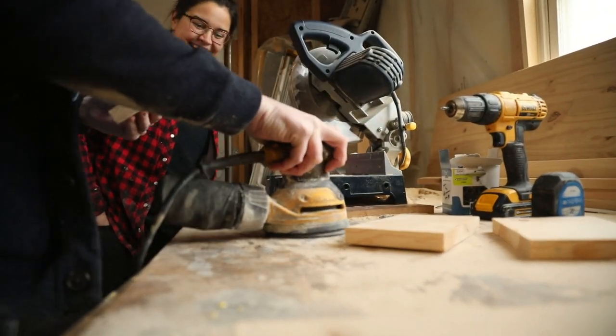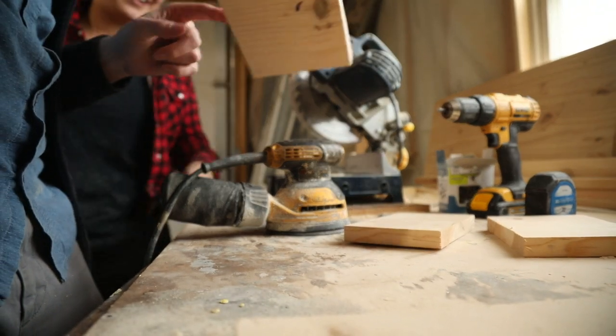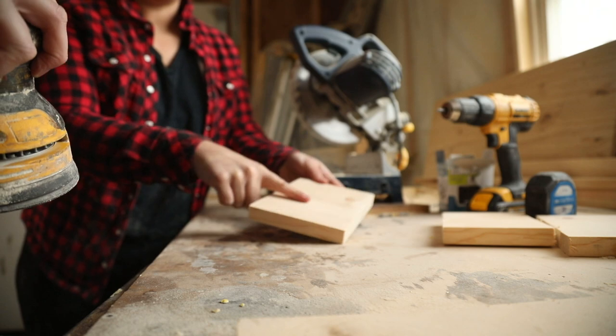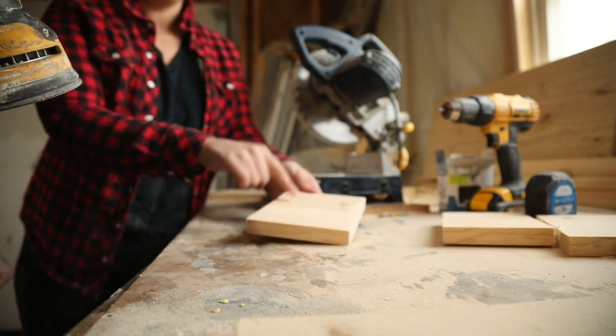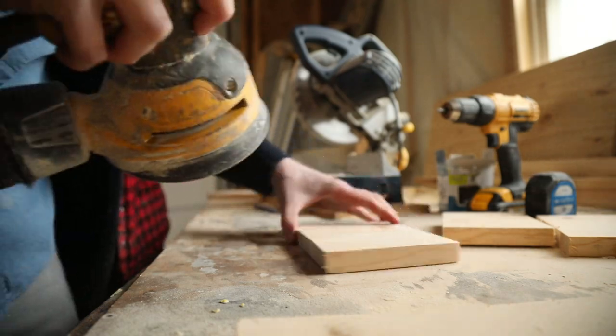Oops, sorry, sanded your table. Not great. Okay, so I should keep going. Yeah, see how when you turn it over, this looks dull and this also has a shine to it? Everything's supposed to be dull. You sanded there and you didn't get there. What a dummy. Okay, I'm on it.